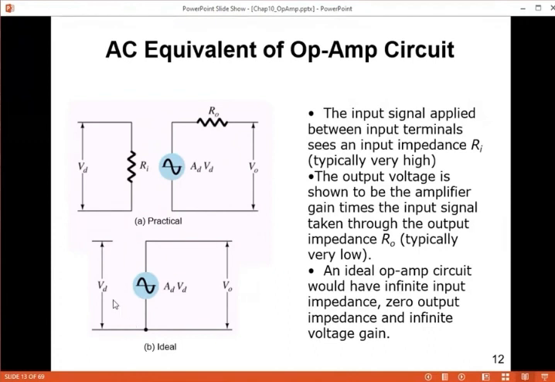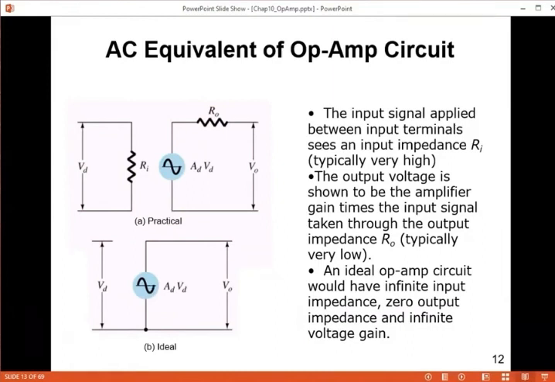But the ideal situation is that you will have V differential here. The resistance at the input side will be very large because an op-amp has the characteristic of infinite impedance. So therefore, it is like an open circuit, because of high input impedance. And at the output side, the RO is very small, as if there is no resistance. So therefore, the op-amp in the ideal situation is only represented as VD at the input and VO measured across AD times VD.